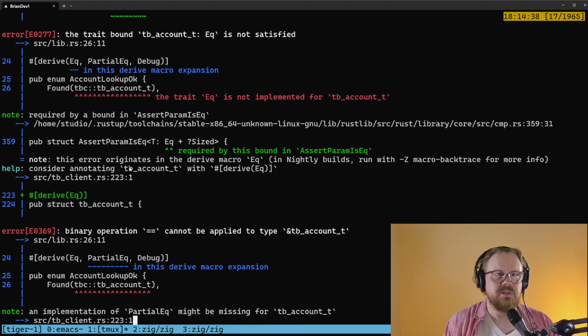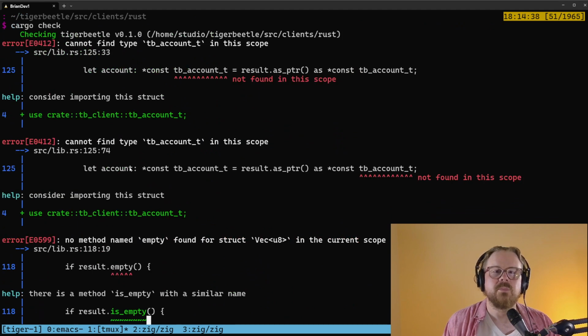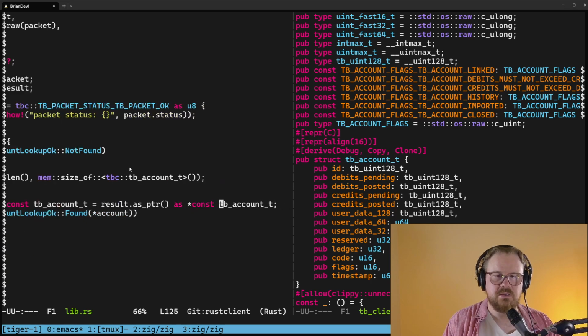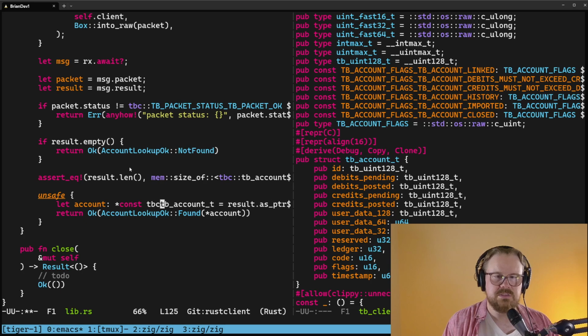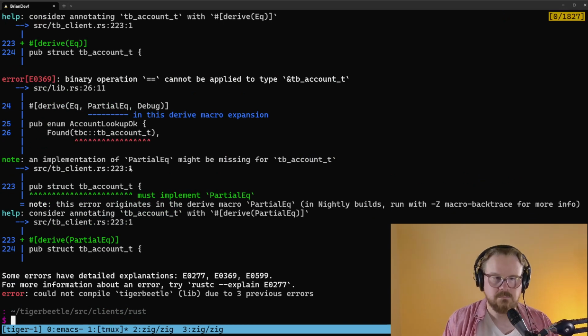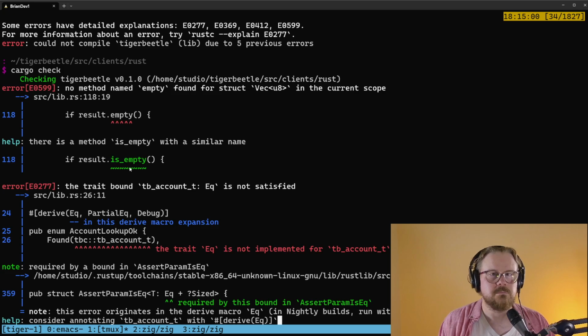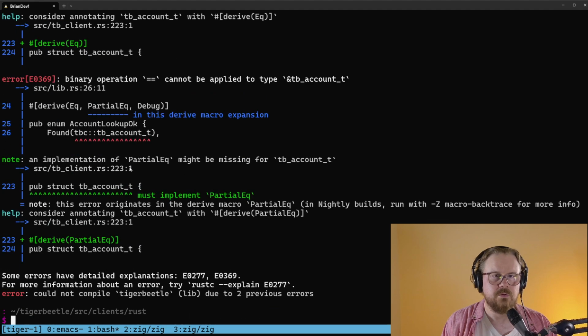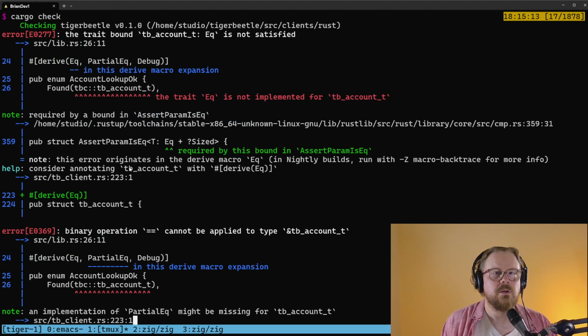Oh, wow. Lots of complaints from the compiler, huh? Oh, didn't name everything correctly here. Empty is wrong here. This is empty. Okay.